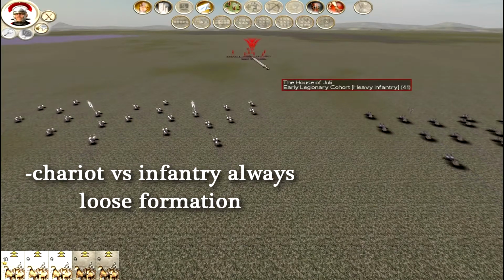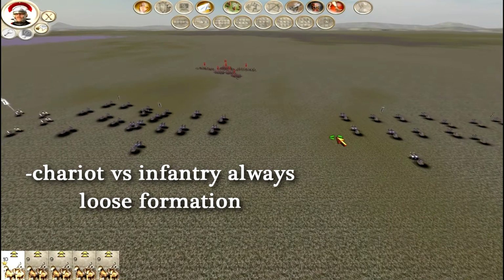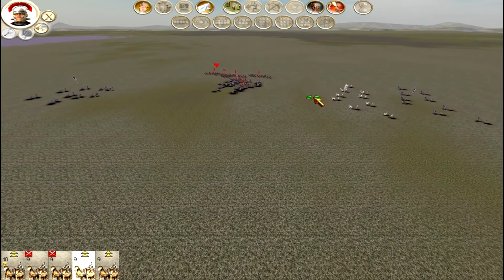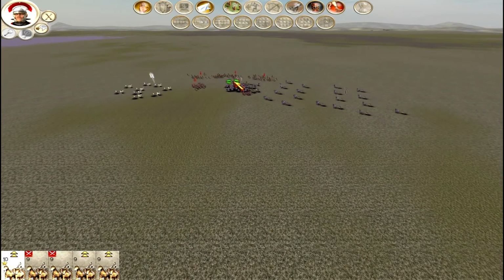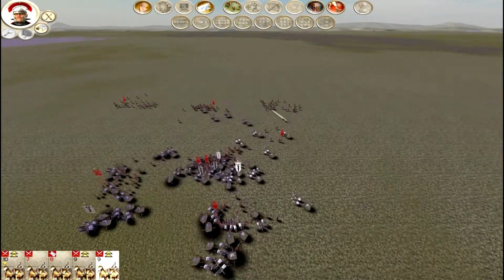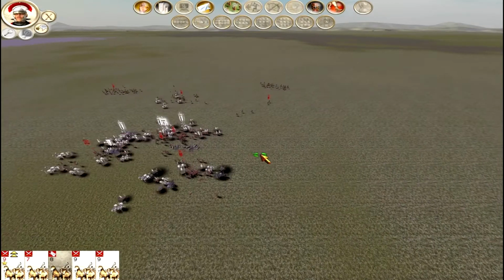And it's also good information because if you're fighting against velites or archers, they'll have a slight advantage in regards to making the chariots run amok. So having these guys in loose formation just helps them out a lot. As you see here, the skirmishers run away. So you don't want these guys to run amok, so keep these guys in loose formation. You can chase down skirmishers, chase down archers, and it will help defeat heavier infantry as well.